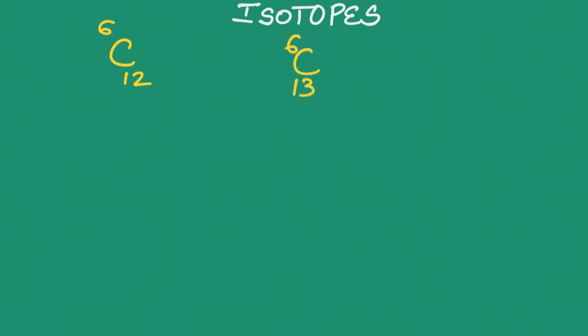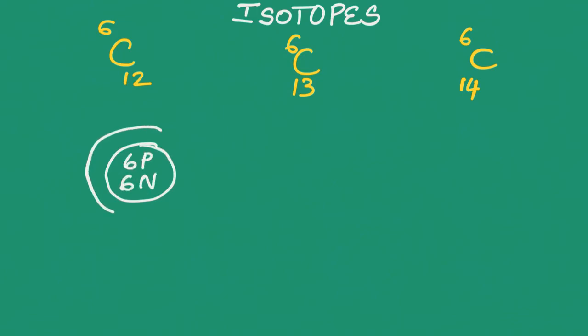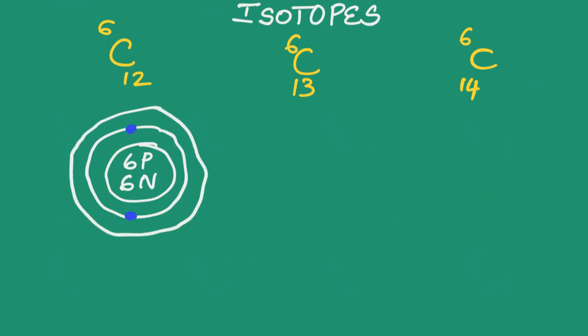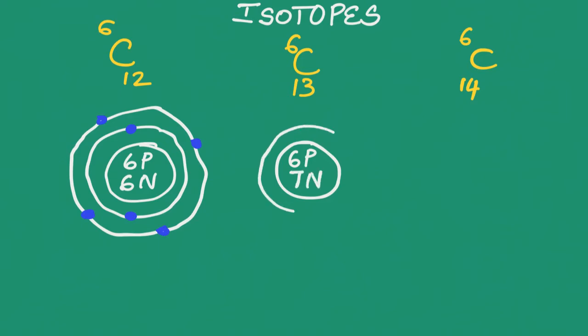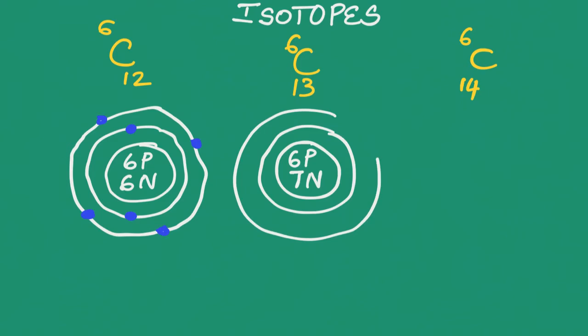We have just seen an example in which the atom has equal number of protons, neutrons, and electrons. What happens when the number of neutrons is different? In the first example here, the atom has equal number of protons and neutrons, which is the carbon-12, the example that we saw earlier. What happens when the atomic mass is different? Then you have 6 protons and 7 neutrons because the atomic mass here is 13.